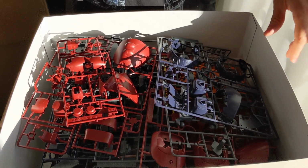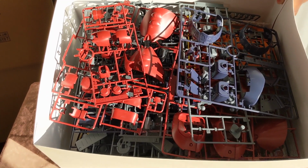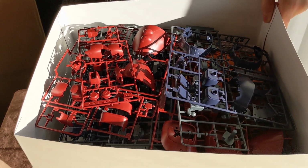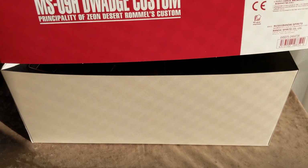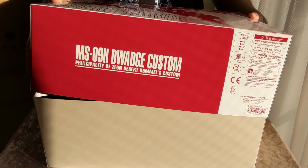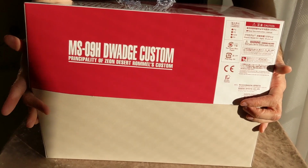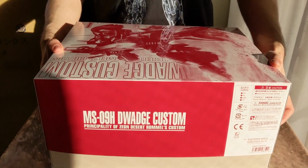Because of the missing sections of the runners, that's not the last we're going to see of the Dom. I don't know exactly what we'll see next. I guess we can see a Garen's Greed version of the Dwadge. Possibly something like a Dom front, because they're also doing Zeonic Front stuff, so that's a possibility for NG scale. Maybe a 1.5 version of the Dom for retail, that's also a possibility.